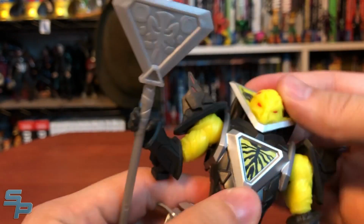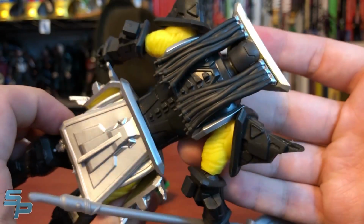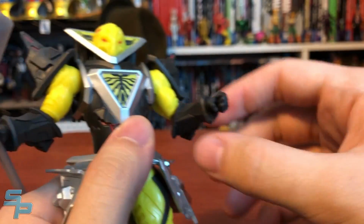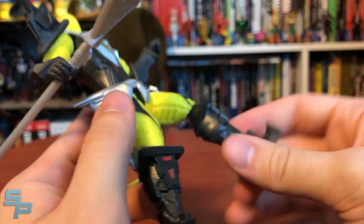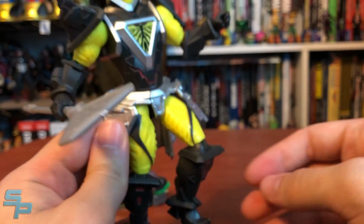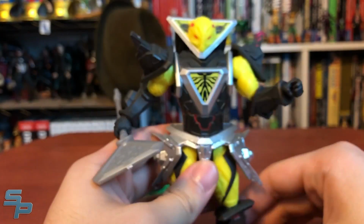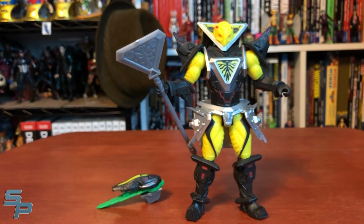His articulation's kind of garbage, though. He's got some head movement, but because of these back things, which, by the way, have a very nicely detailed back sculpt, his head doesn't turn very well. His shoulders barely move out. His elbows barely move and rotate. His hips move forward, and luckily this moves out of the way, but you can't get any backward motion with that thing. And then the knees bend, and they just kind of swivel, but they really don't do anything significant. And also the knees are super loose, like this one's fine on mine, aside from the plastics coming up. This one's just super loose. So he's a cool looking figure. He's menacing and imposing, but don't expect to get any dynamic poses out of him.